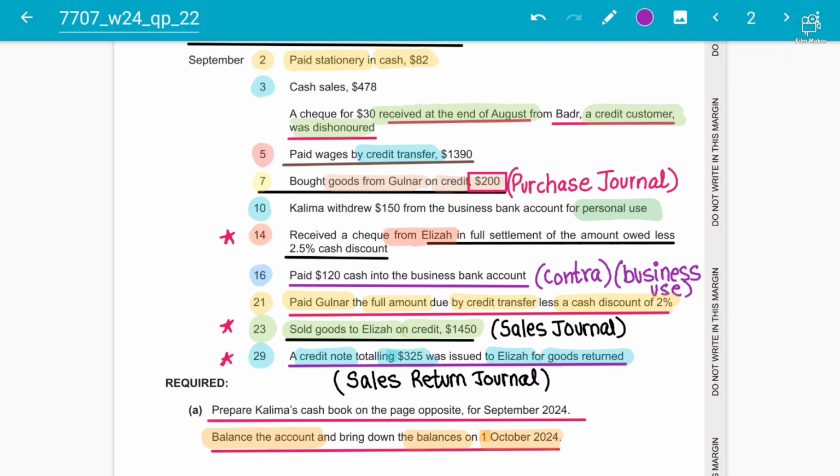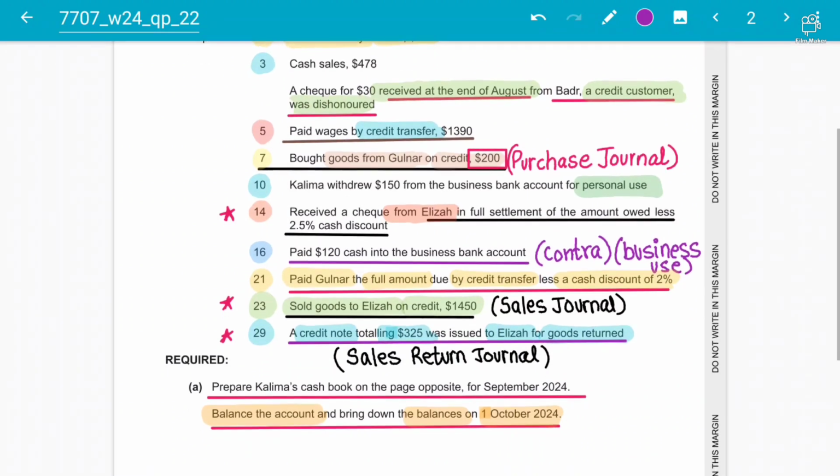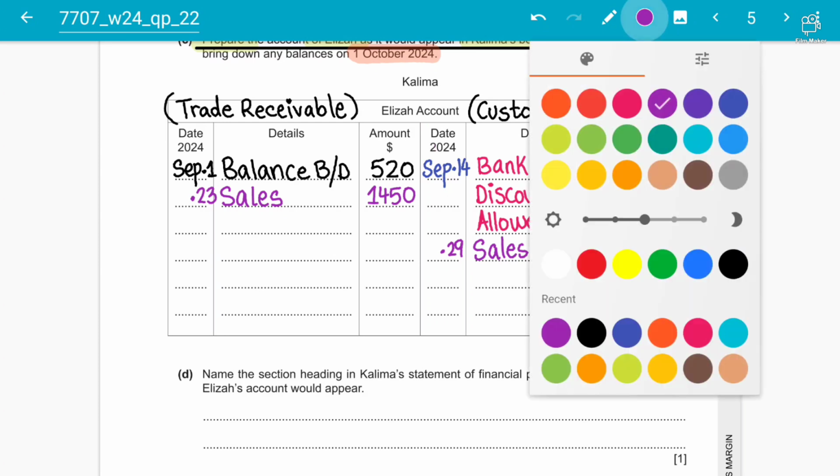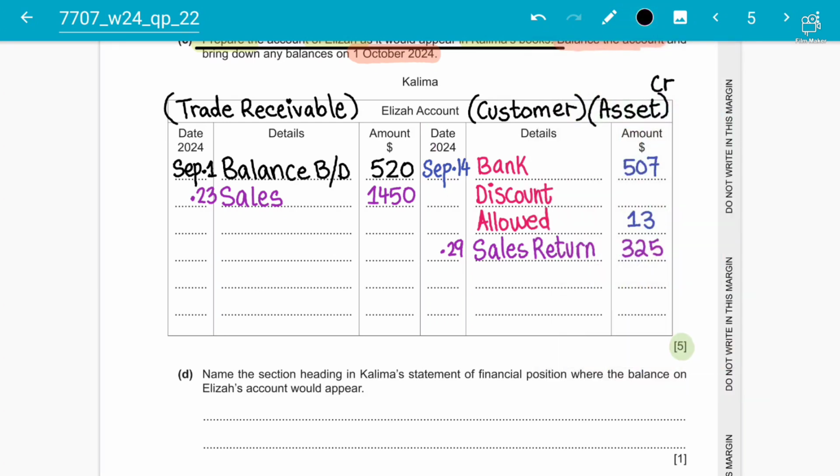Goods can be returned due to any reason. The customer, Aliza, was not satisfied with the quality. It was the wrong order, wrong size came. Some items were damaged. $325 of goods were damaged. So it can be any reason. So we got sales return as well. Definitely sales return is always debited in their account. So in Aliza's account it will be credited. Students should be very familiar that this is the credit side and this is the debit side, sir.